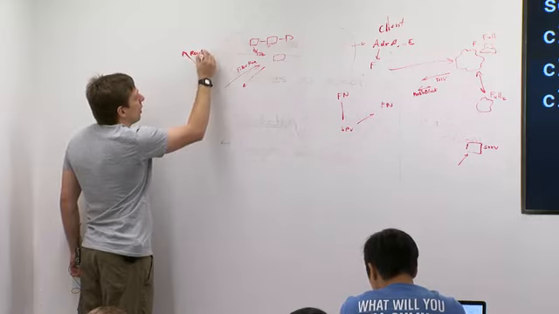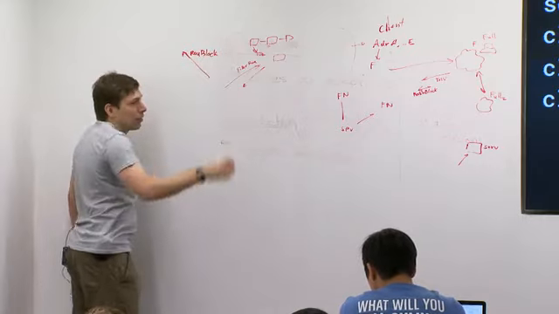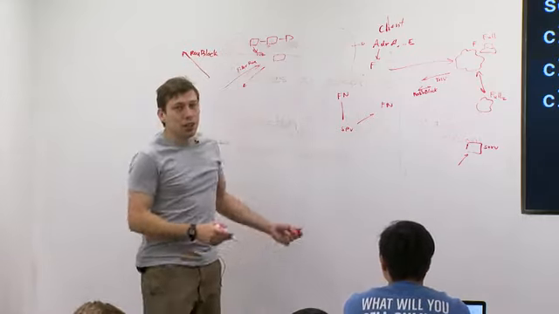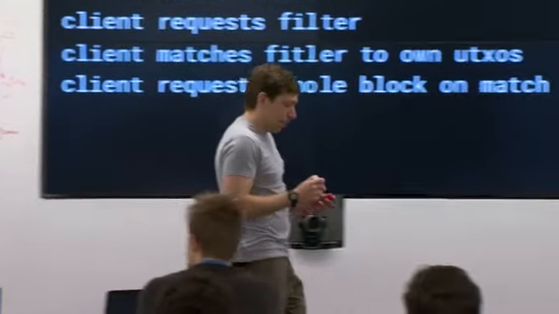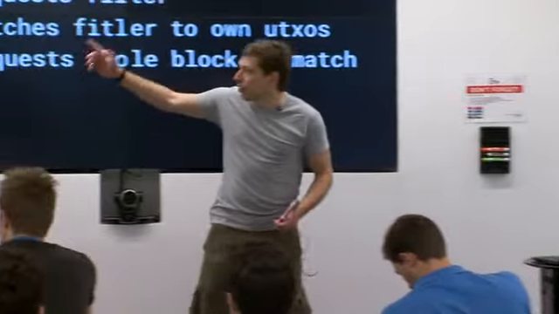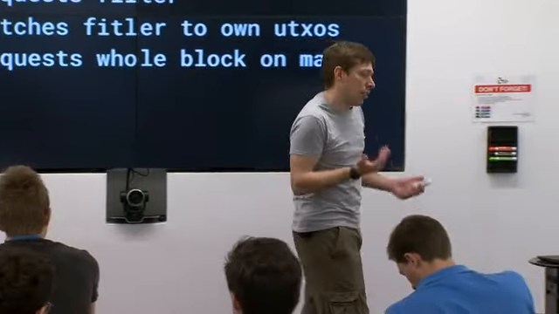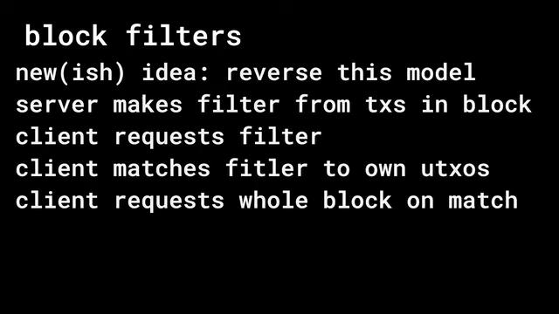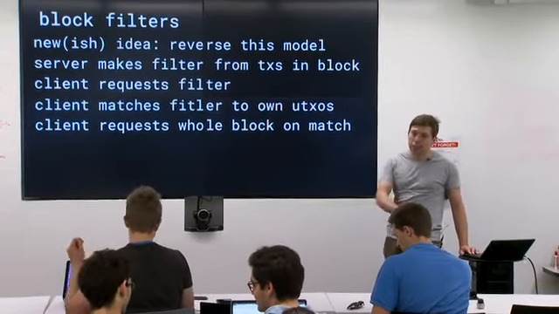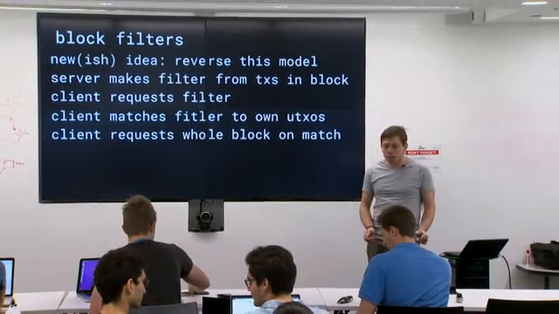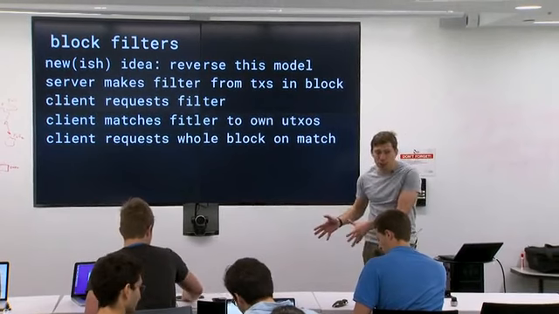You can request a block, download it from someone else. So this full node, they know you requested all the filters. They don't see anything else other than that. And then another full node just sees you requesting blocks and thinks nothing of it, because that's totally normal. This is a lot nicer model for privacy, because the full nodes don't learn anything other. At most, they learn you downloaded this block and not this other block. So maybe you have transactions in this block, but not this one.